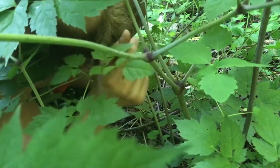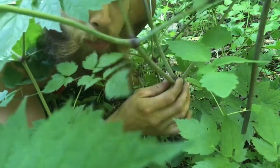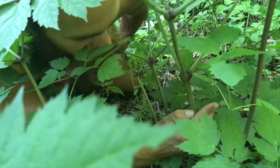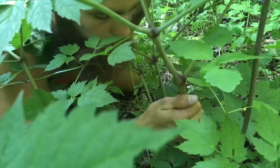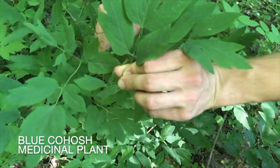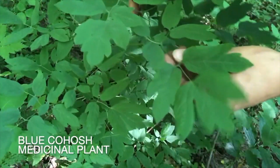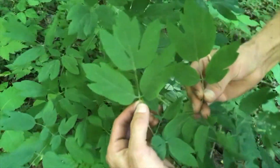And you can see it's 3, 3, 3, 3, 3, all the way up, very purpley, and right only where the shoulders are, and a little bit of that white sheen right on it where you can rub it off gently with your nail. But that's it right here, very distinctive feature. Blue cohosh is actually somewhat of a blue sheen on the stem, and the leaves aren't as jagged as black cohosh.